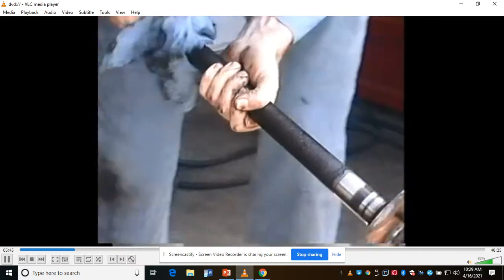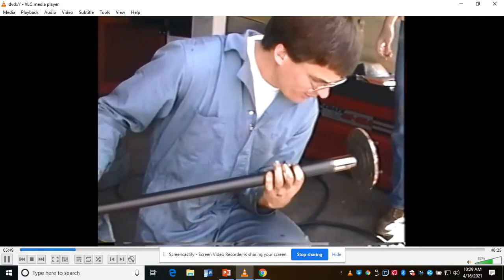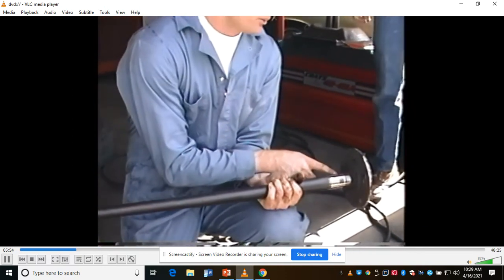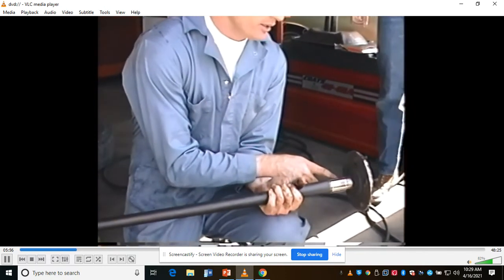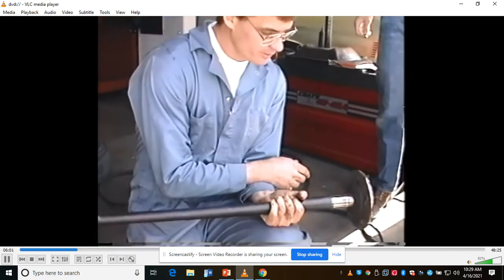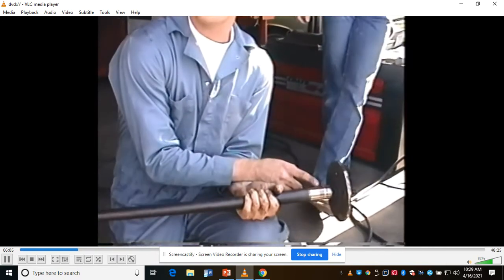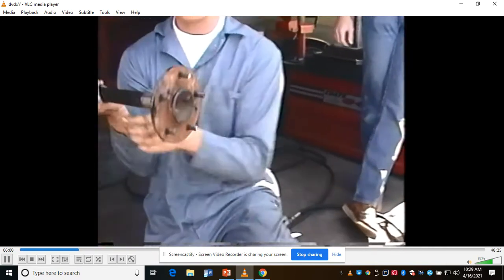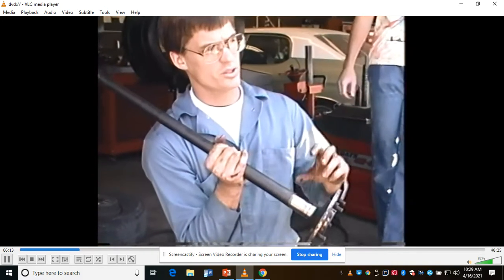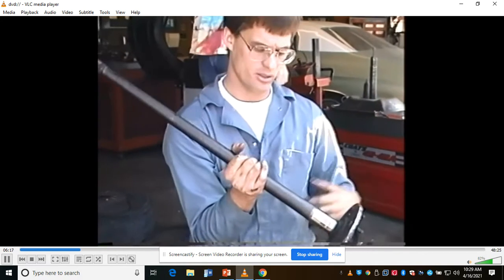Now, what style of axle would you like to have? Let me tell you why. Because the bearing rides right on the axle surface. That's right, the full floating. But what happens is when the bearing rides on the axle, it'll eventually wear that surface out, and then the axle's junk. You want a bearing that's pressed on, that has rollers, and so it has a race captured on the inside and outside. When the bearing wears out, you change the bearing.